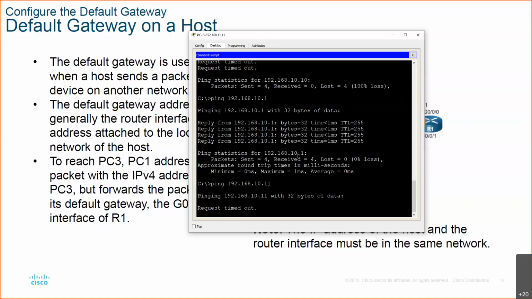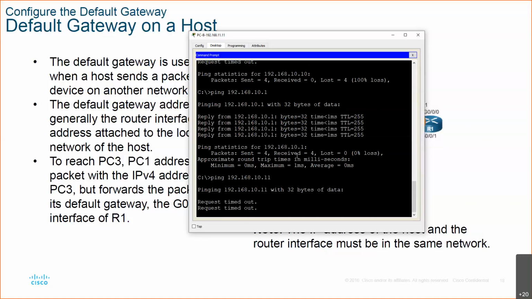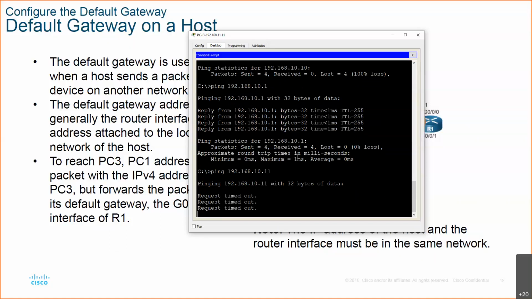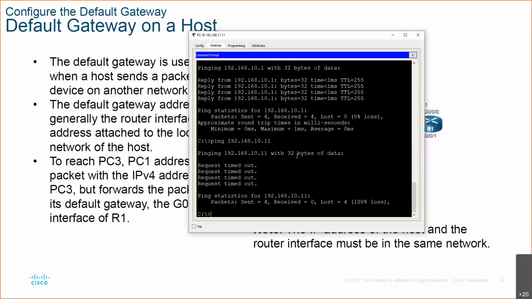Sir, you put the default gateway for the router through the config screen. How would you do it if we want to do it from the console? Like, do we just write, instead of IP address, do we just write default gateway? No, you cannot do that. You have to actually go and give it, because in Windows and Linux, you have to actually go and give a TCP/IP address. In your TCP/IP address, you have to mention what is your default gateway.